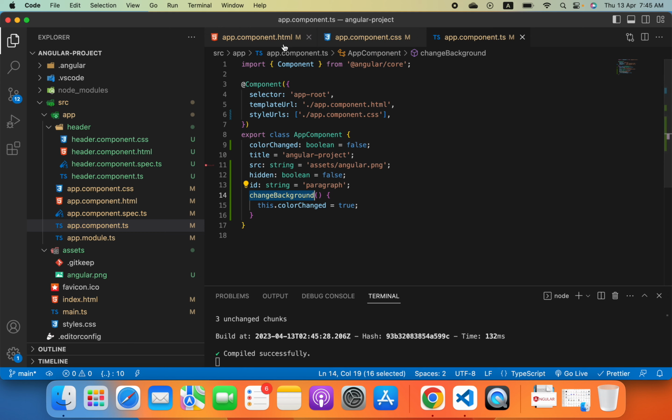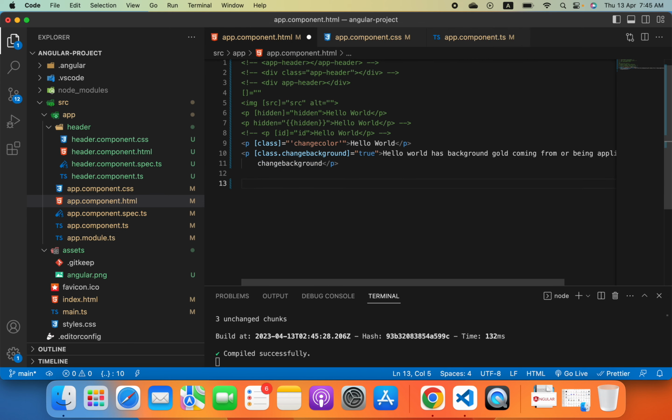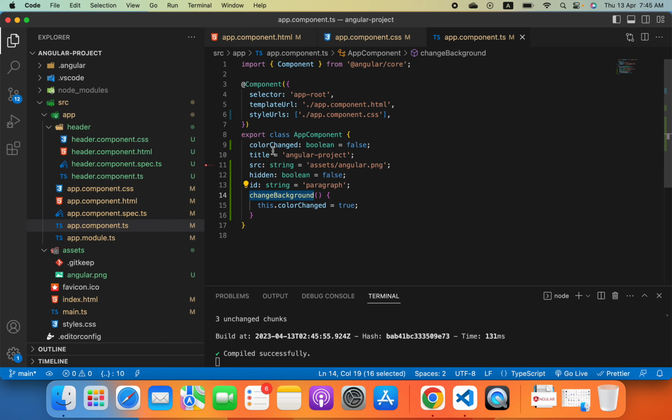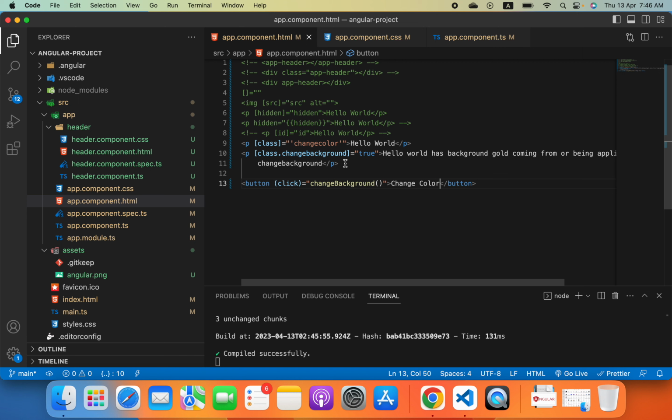Now we will use the method here inside the HTML file. We will make a button and we will use the click event. Here we will say change color. Initially the color changed is set to false, so we will use it inside the class dot change background is equal to color changed, which is false.